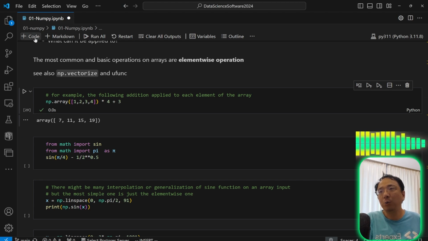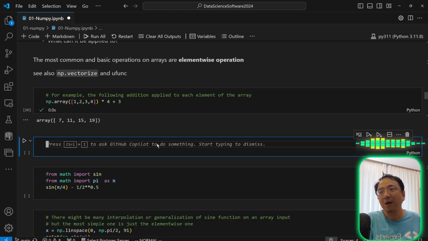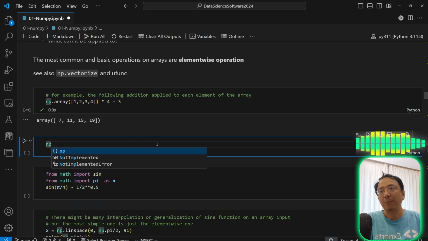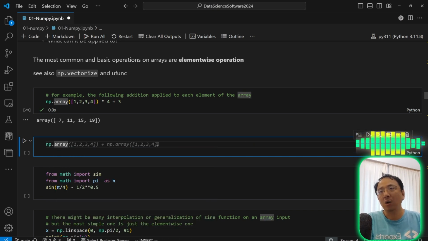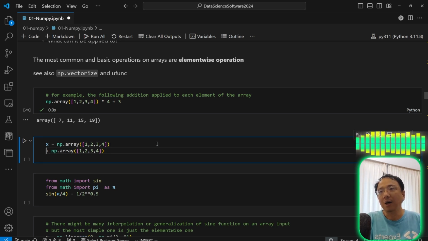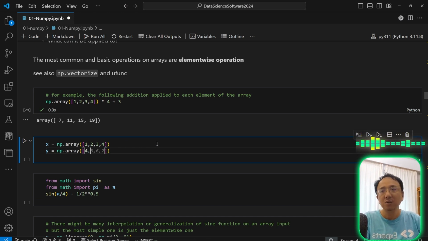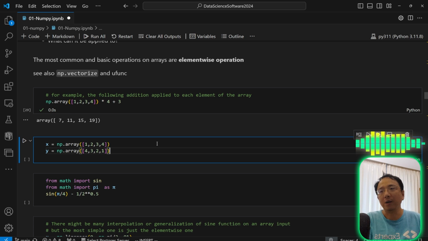Similarly, if you have two arrays, we also have element-wise operations. Suppose we have an array called x is equal to 1, 2, 3, 4, and say y is equal to, let's make it a bit interesting, 4, 3, 2, 1.